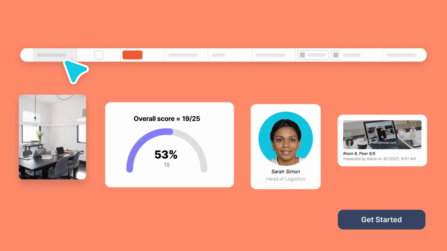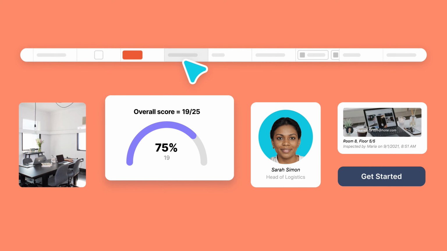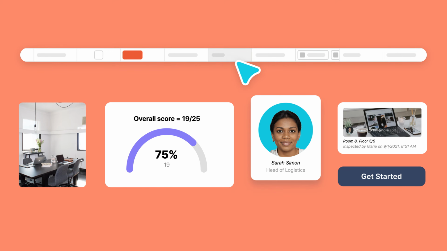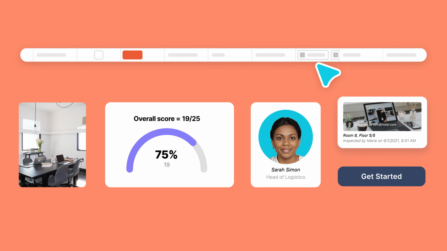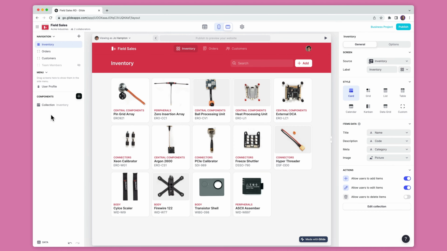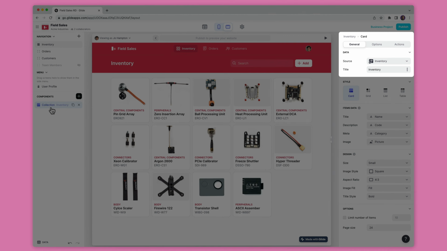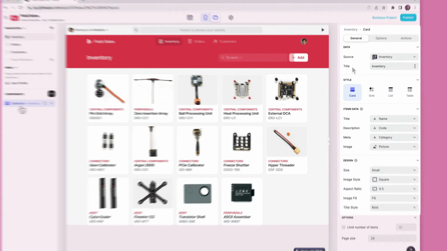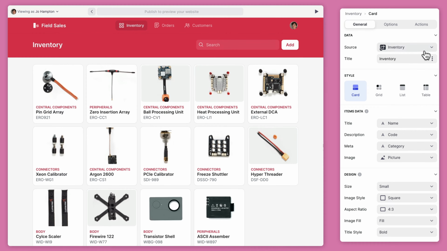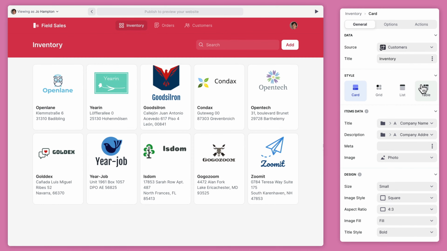All components are made up of data, whether it's data from your spreadsheet or database, or data that you input manually to customize the interface of your app. When you select a component for your Glide project, the first element to customize will always be data. This is where you select which data the component should use when building this part of your app.